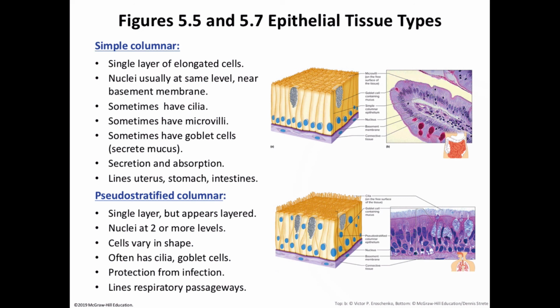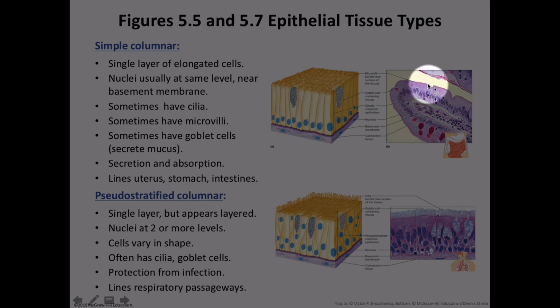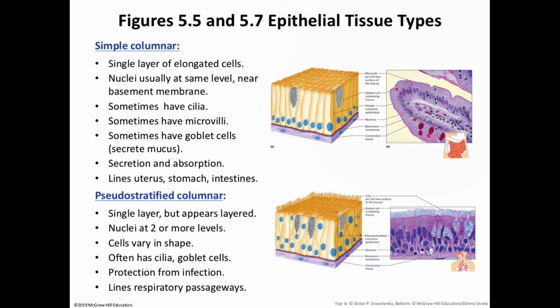So with that, I'll also mention that the simple columnar epithelium may very well be there in the digestive tract with microvilli. I mention microvilli here because microvilli function to increase the surface area. So there they are, the microvilli. They're very small here at the free surface. So this is the lumen. So the microvilli will be there. What happens with the microvilli is that they increase the absorptive capacity of the small intestine to allow for efficient uptake of those nutrients from what you've eaten, or what we've eaten.